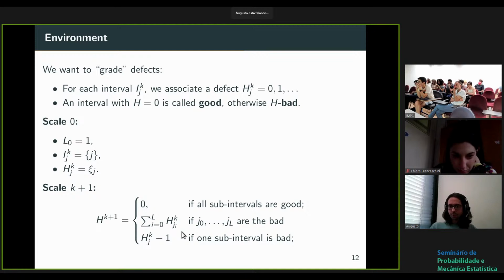Except that we need one exception. If there is only a single bad subinterval, then we don't just copy it, which would be summing, right? Imagine that you have 0, 0, 0, 5, 0, 0, 0. Then you don't just say the big interval has intensity 5, you subtract 1. You are introducing some sort of healing. And this is necessary, because if we didn't add this exception, then there would be no good intervals at high scales. Because if you take a very large scale, there will be some site different from 0 inside. And if you just keep summing everything, the big scale would be at least that dust. But by introducing this exceptional case, we are saying, okay, if you find something bad, but it's surrounded by good things, it's slightly better in the next scale.